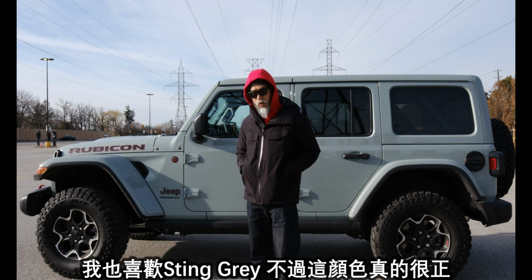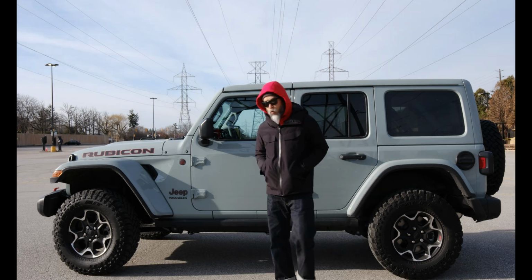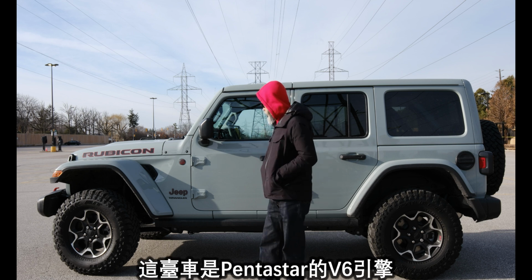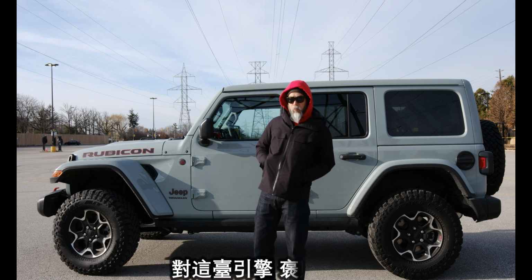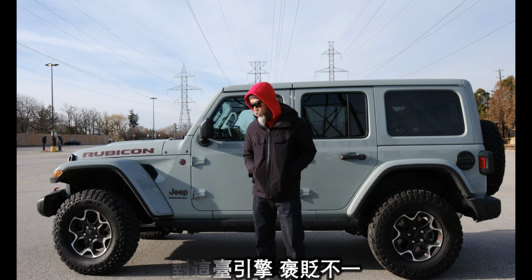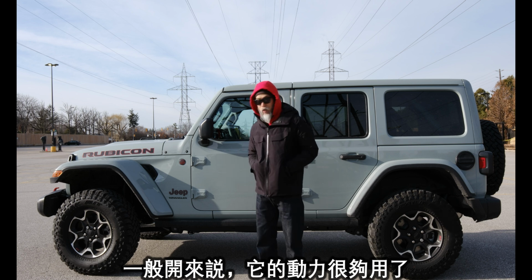I mean, I love the Stingray. Man, look at that color. Super awesome. Just want to touch on a little bit of its power. We all know it's the 3.6 Pentastar. Some people love it, some people are not very fond of this engine. In terms of really driving, there is more than enough.